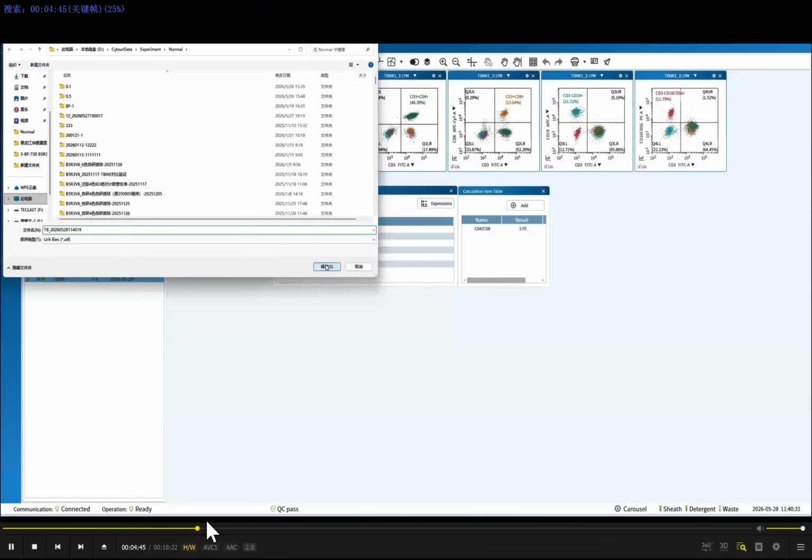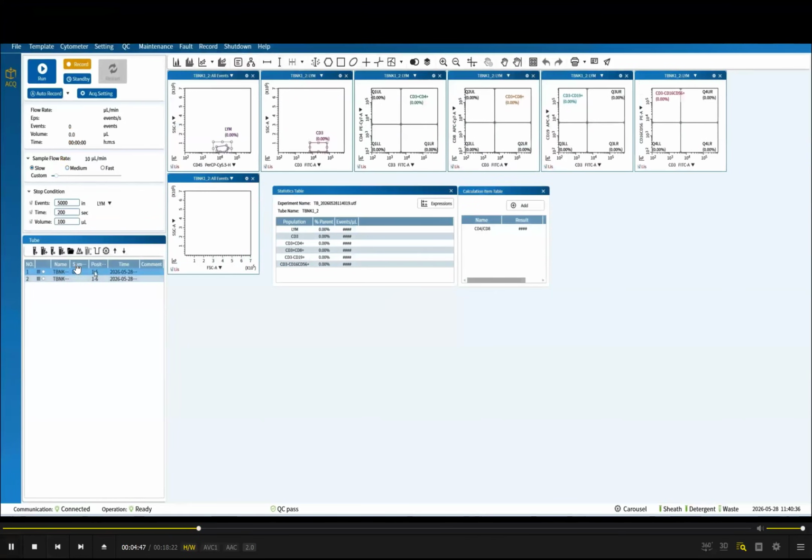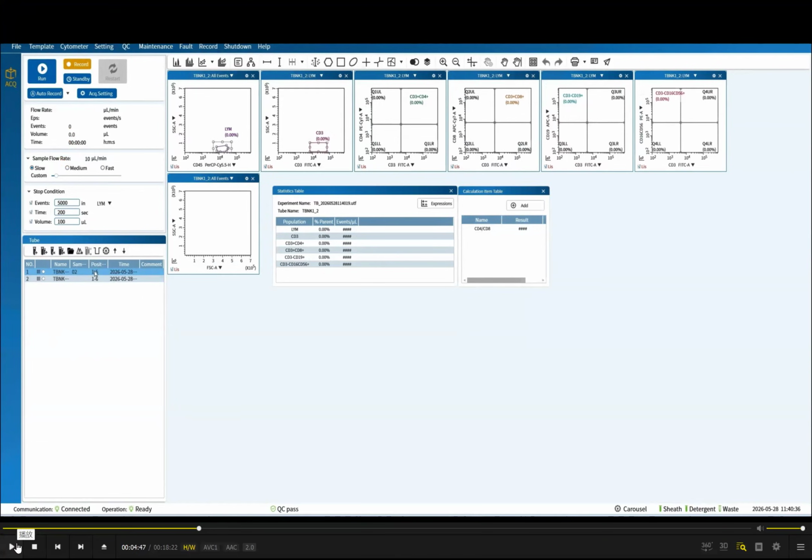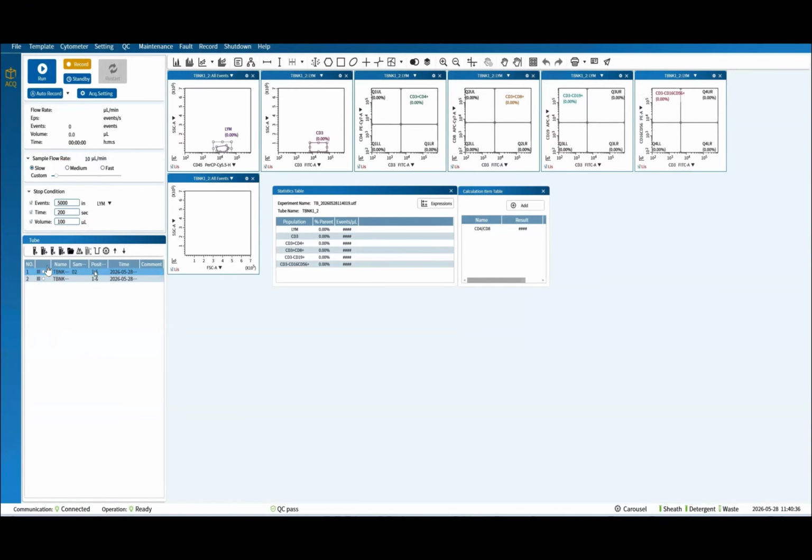You can change it. Here, we have to add the samples to let the machine know how many samples there are and in which position. After that, we can click run or auto record.